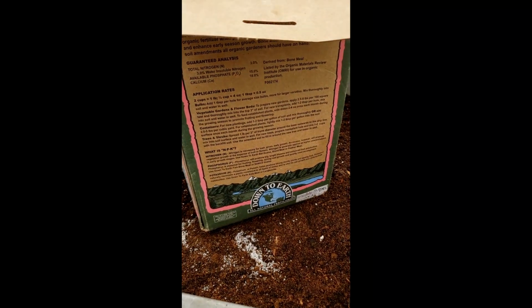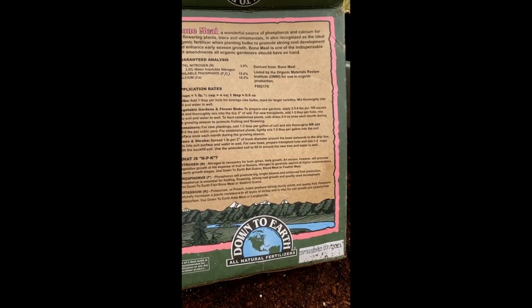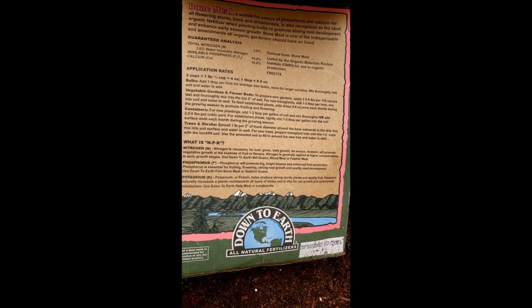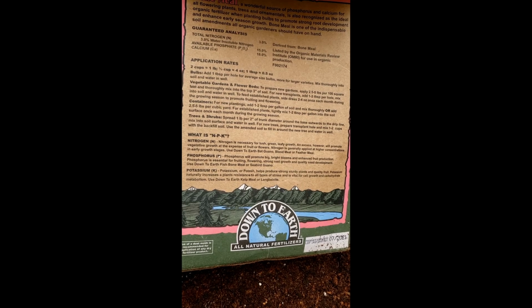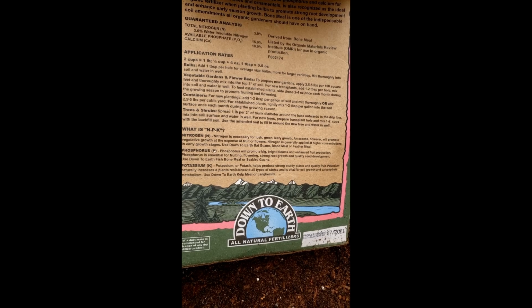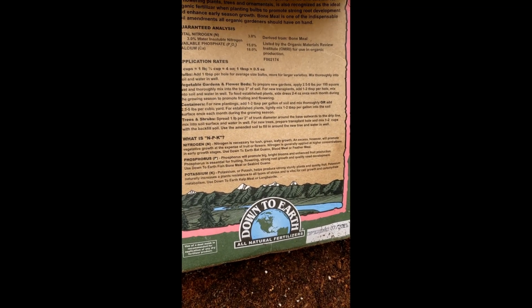Some people will apply it to the hole right under each seed potato. Others will spread it through the soil. They do recommend on the box spreading it through. However, I've seen others put it just right under the potato.